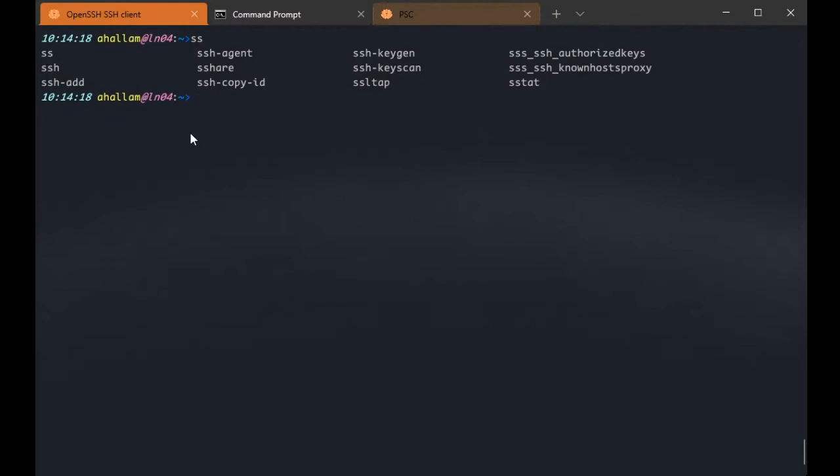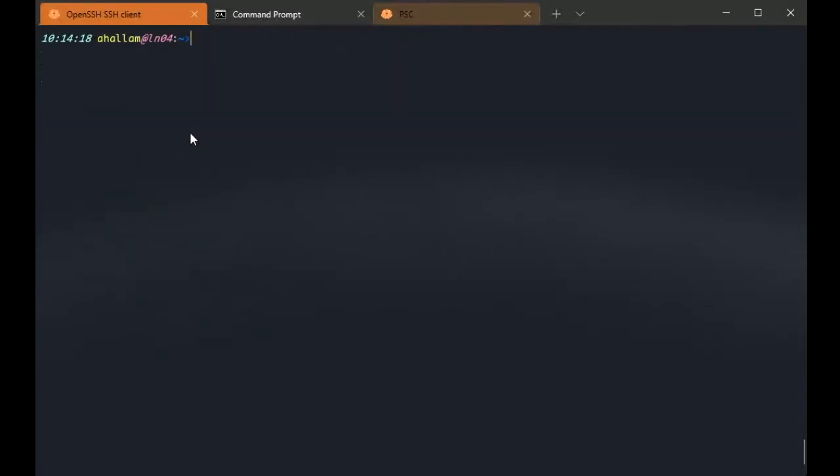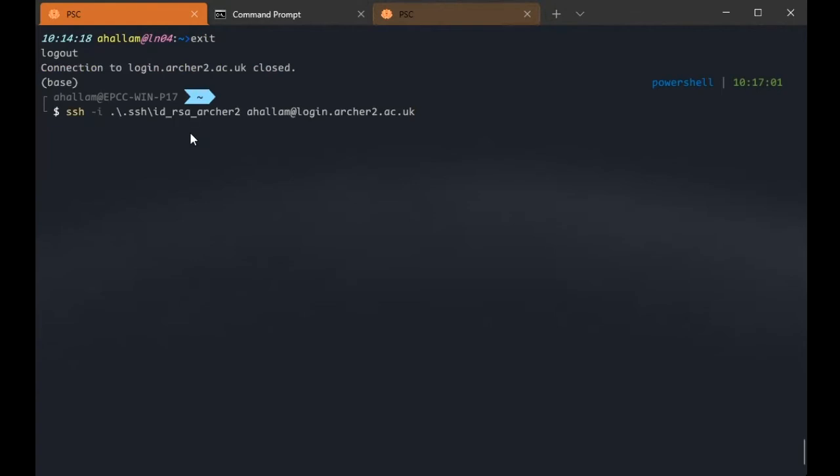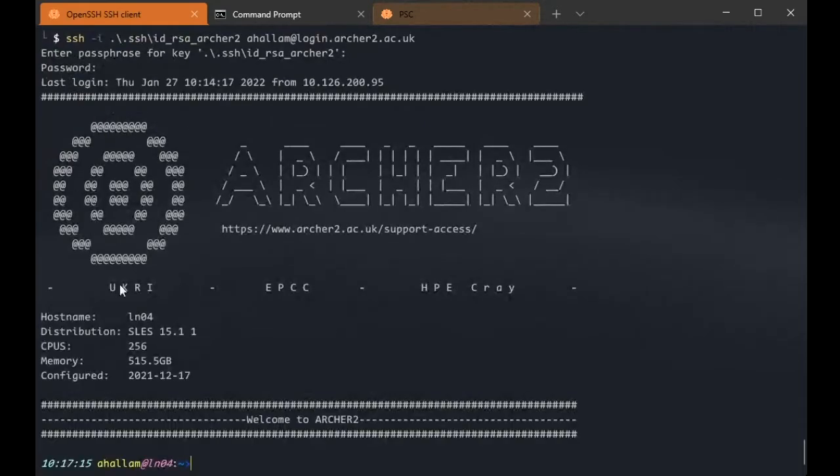Okay, logged into Archer. So when you log into Archer, if I just exit out of Archer again here, this is ARCHER2 shell. So essentially when you SSH into Archer, it drops you into a terminal or shell session on ARCHER2 itself.